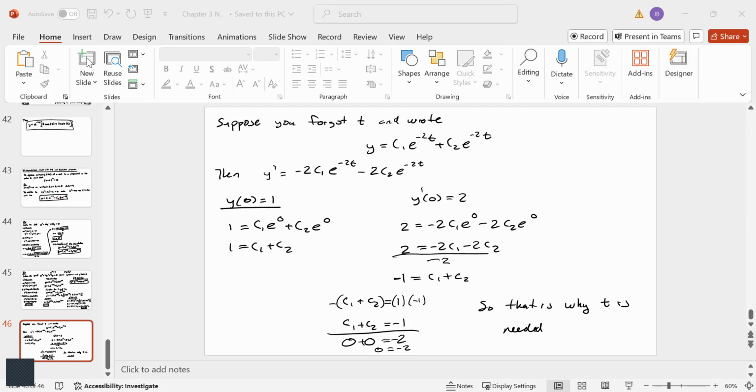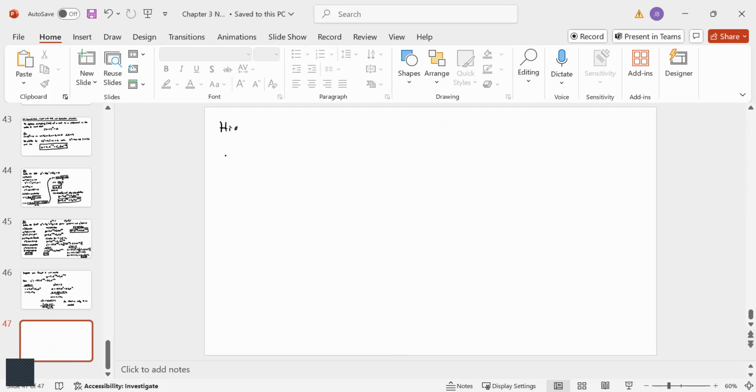So the next thing we're going to talk about is higher order differential equations, specifically linear. So the question becomes, could I apply this process of r squared, or can I just keep doing that for other differential equations that are higher order? And the answer is yes, you could actually just do the same process.